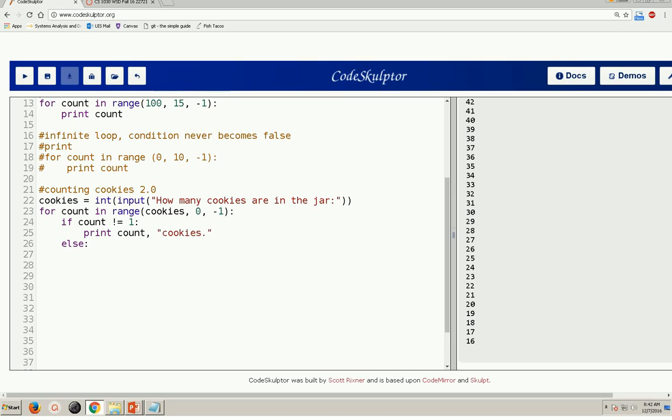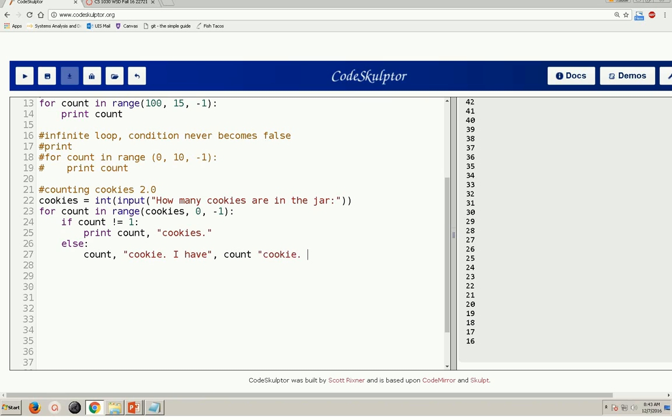Else, we're going to see if we have to increment my counter variable by 1, if we have to add 1 to it. Because we're starting at 15 and counting down to 1, I don't expect that I'm going to have to add 1 to it. Otherwise, we are going to print 1 cookie. I have 1 cookie, and I'm just going to use a print statement because I can. We're going to say 1 cookie, so that's count cookie. He says 1 cookie. I have 1 cookie.